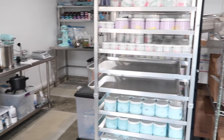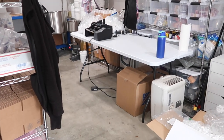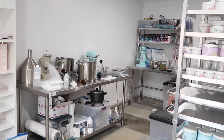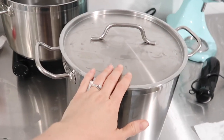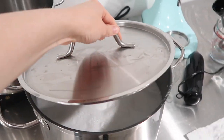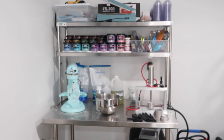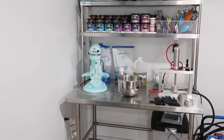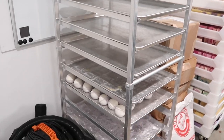Also, it's an absolute mess in here. So I put my poor sister-in-law over here to label today. So we're gonna get it straightened out, but this is not my ideal situation to walk into. And I rarely ever do this, but basically it's because I made more body butter and I had to let it cool overnight. So that's in here. So we'll take care of that and do this first. And then I have to clean, re-sanitize and all that and make more bath bombs today. But yeah, empty shelves means plenty of bath bombs to make.